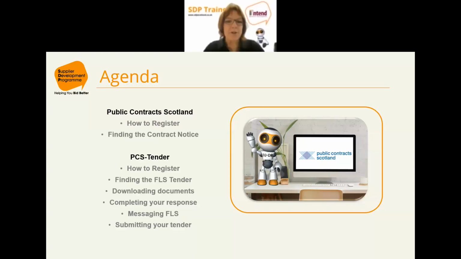Access to the tender documents and the various components on the PCS tender system that you'll need to be aware of in order to bid properly. I think we'll probably have a bit of a mixed audience. I've been having a look at some of the companies who've registered, so for some of you, hopefully this will be fairly familiar, but feel free as we're going through just to ask any questions through the chat as well.